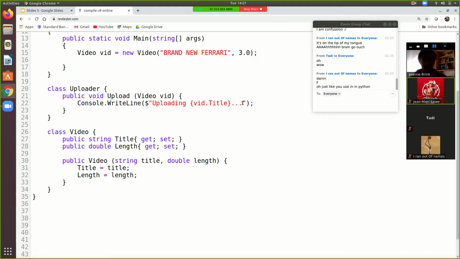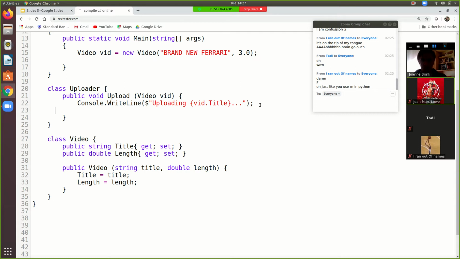In fact, you can actually use \n here as well. But writeLine obviously already creates a new line, so you wouldn't put \n. Okay. But yeah, that's correct. It's just reading this as a literal variable. In Python, there is another way to do this where you can put actual variables. They use like the percentage sign, but let's not get into that.